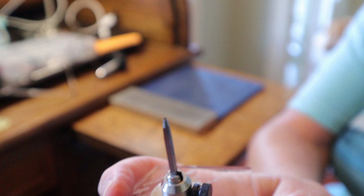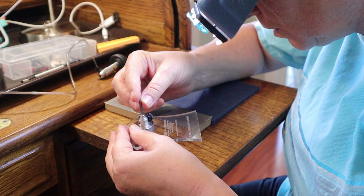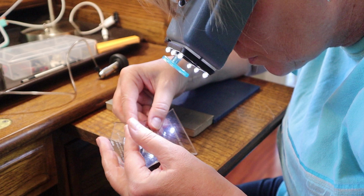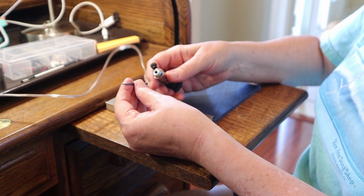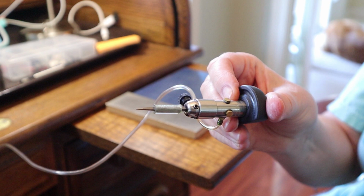I shape these myself. It takes a little bit more time, of course, to shape them, but I am sharpening all the time, and that is to make sure that we have a good, smooth, nice bite of the cut into the metal. And I use my visor there with the extra monocle to see how the sharpening is going. There it is, all put together again, and we're ready to roll. So let's get to cutting this cylinder.